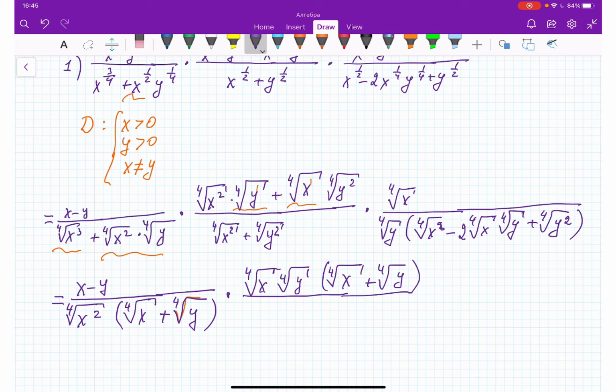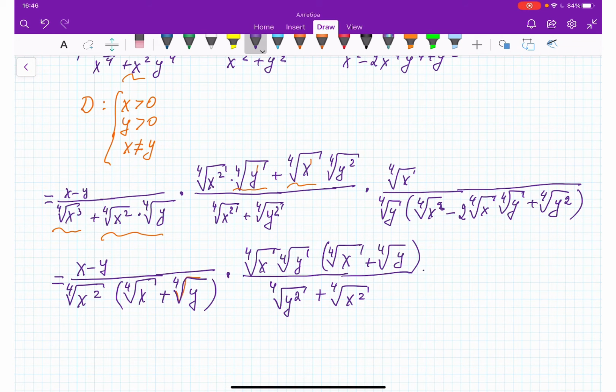Let me double check x, y. Yes, correct. And in the denominator, we have radical degree 4 of y squared. Well, I just by mistake put y instead of x, but I'm not going to change it because we have addition. It's not going to do anything. I'll put x squared here. It's not a big deal. Okay, times radical degree 4 of x. And in the denominator, what are we going to have here? This is getting to be an interesting thing. This piece here.